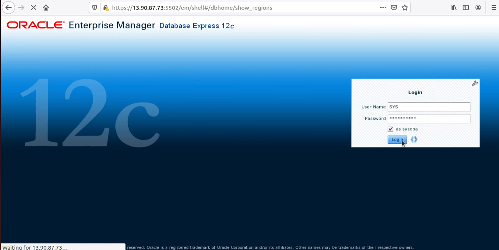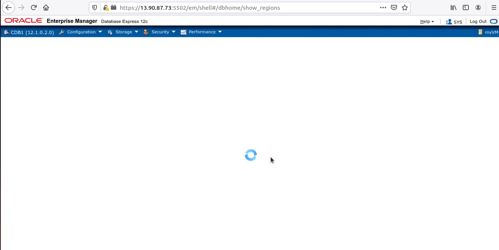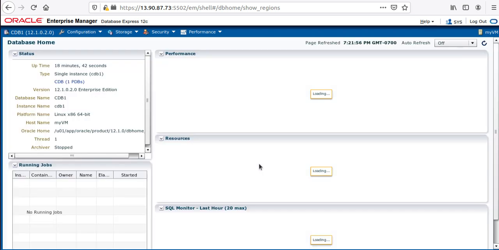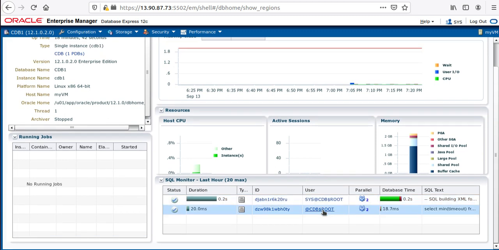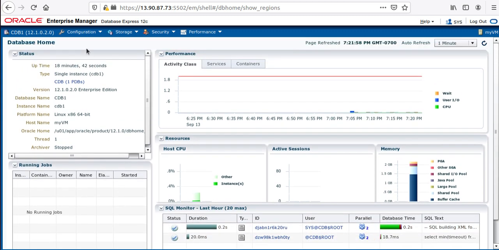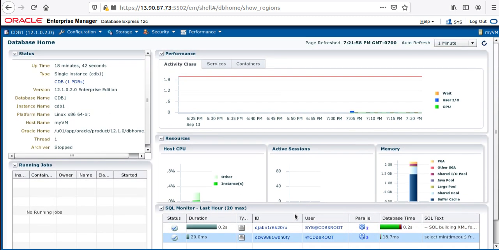If it's for the first time, you may have to go through some license approval and agreements, stuff like that, but there we go. So that's how easy it is to deploy an Oracle Database Express 12c in an Azure virtual machine. We'll just spend a second over here, see what we have, and things are going well. You have lots of things over here: security, storage, performance, configuration, lots of nice things that you can work on. But that's the purpose of this video.